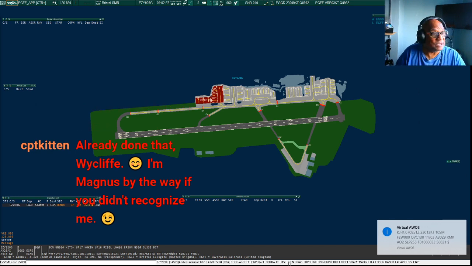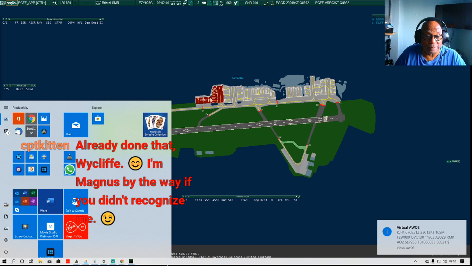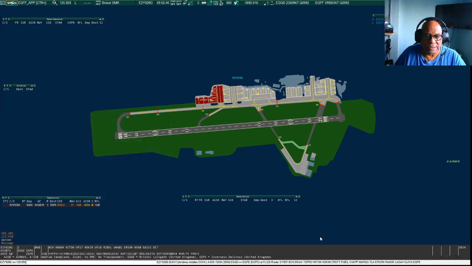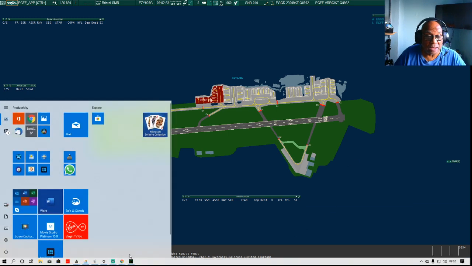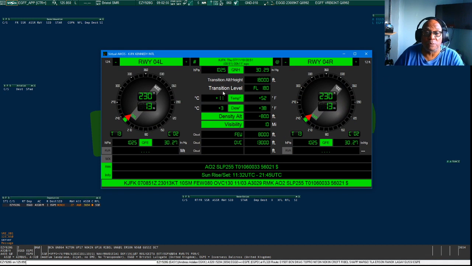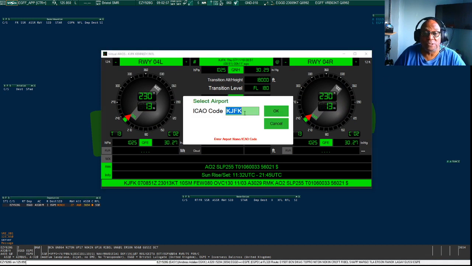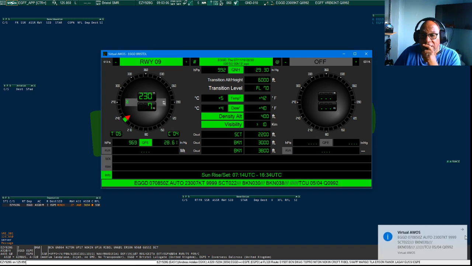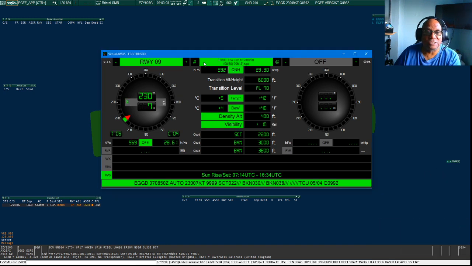Virtual AWOS. Did you see this, by the way? I don't know whether you saw this. Let me show you again. Virtual AWOS. I used to use this years ago, and I forgot all about it. And then Vasily Rezimov was observing and asked me if I knew of an application that could help him for what he wanted. And then I brought up this. Virtual AWOS. It's absolutely superb. Let me just put EGD in. It's downloading data. Yeah, there we go. And it's just a QNH thing.